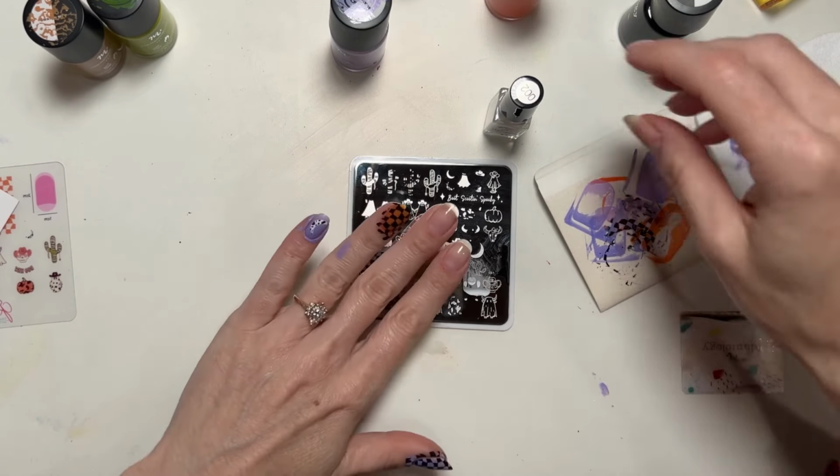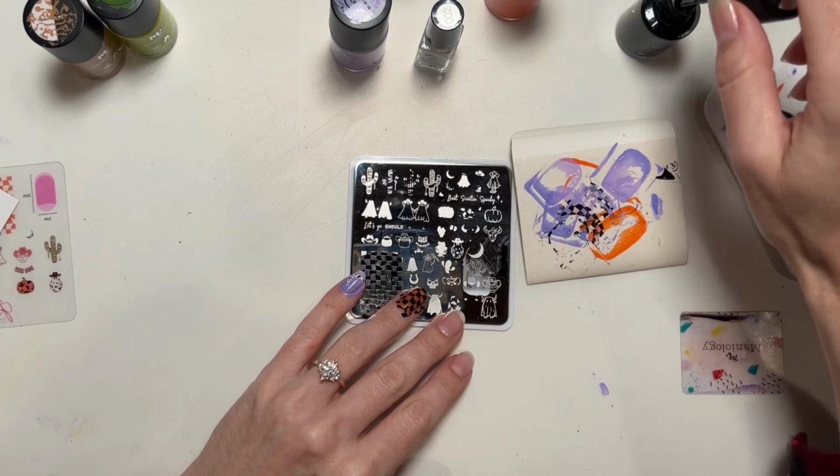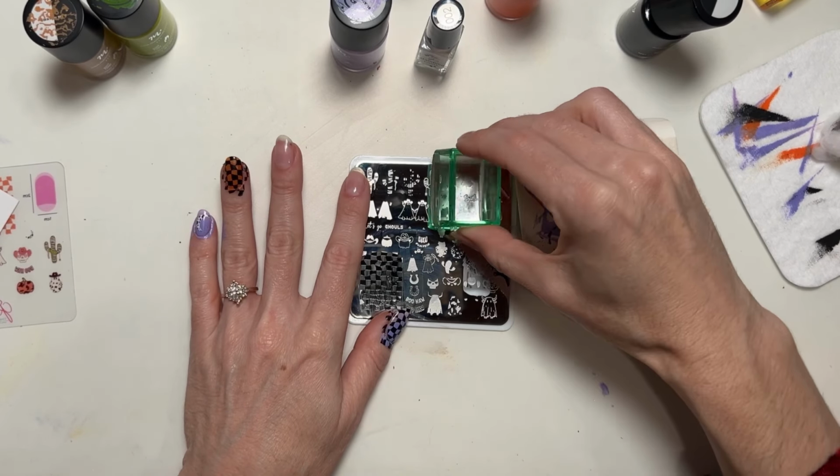I don't know, maybe I'm just a little out of it from that. It is relentless. I mean, it means progress and I'm happy about it, but yeah, it's a lot.